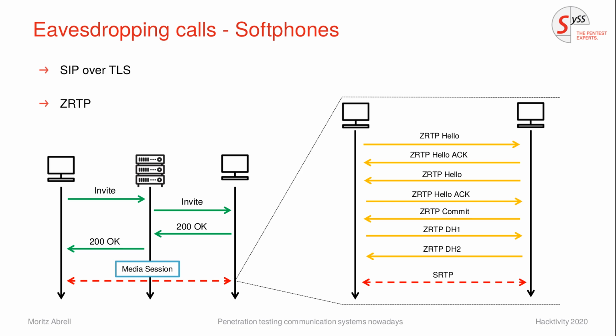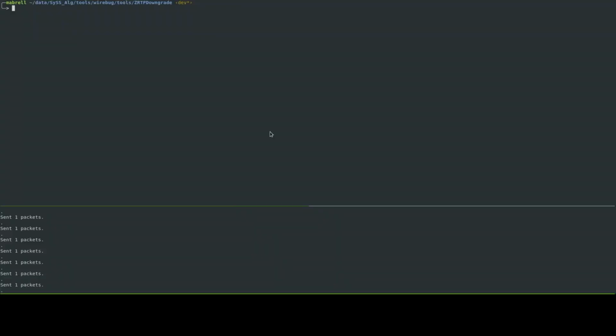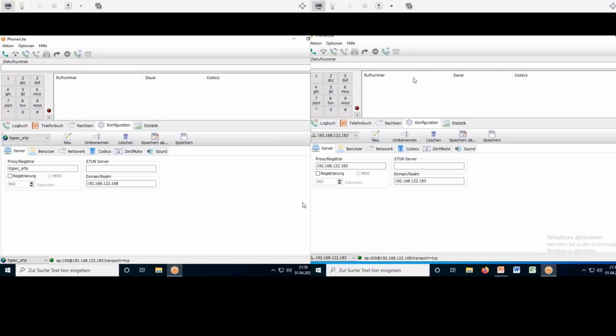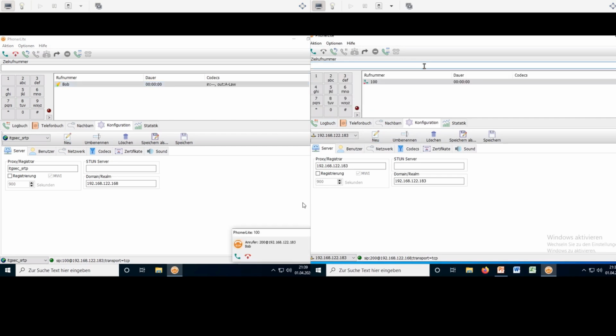Let's have a look at the next demo. So I have these two softphones, and because Alice called Bob too often in the past, Bob is now calling Alice. And if Alice accepts the call, we can see this encryption symbol with the information of SRTP.